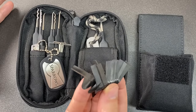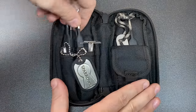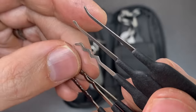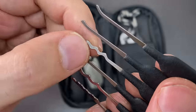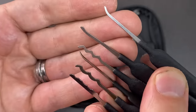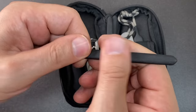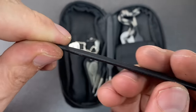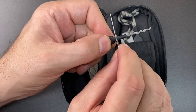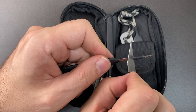Where do we start? Let's look at the general fit and finish of the tools. These are Sparrows, so I believe they're all max-yield stainless — certainly very strong. I've used Sparrows picks for years and the finish and tumbling is excellent; there are no hard rough edges on any of these. They do have rubberized handles, and there can be a little bit of over-dipping, but you can just run a blade around them and remove the excess.